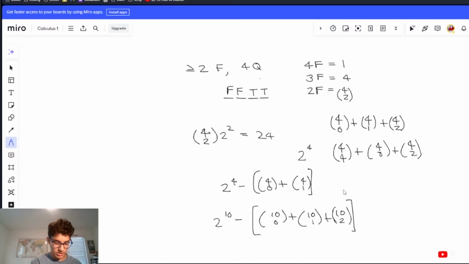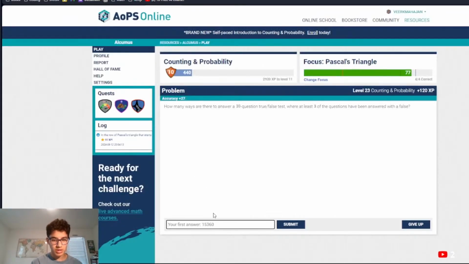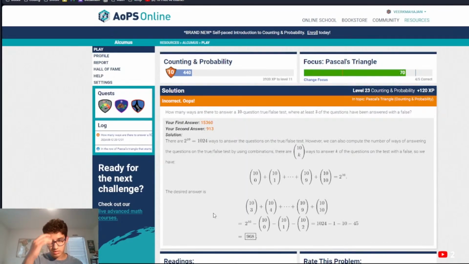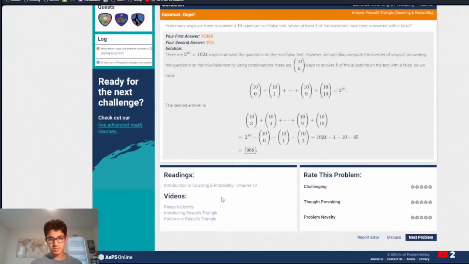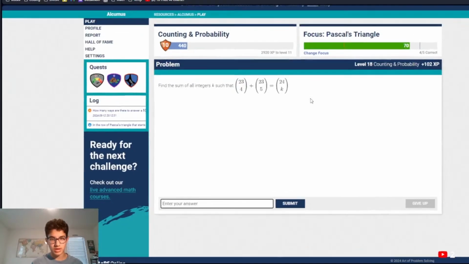So now I'm not going to actually do it. Well, actually, 2 to the 10th is 1024. Then you subtract off 1, minus 100, minus 10. So minus 111, which is 913, which makes a lot more sense as well. Like there's no way it's going to be that much. Okay, so stupid. I put 100 instead of the value for 10 choose 2. I seriously messed that up. But the point is that it was all correct.